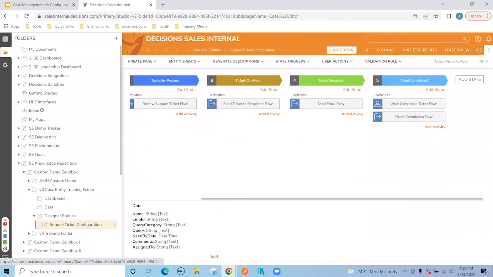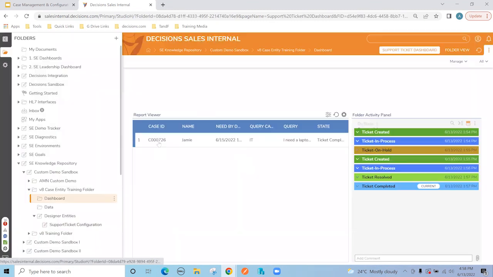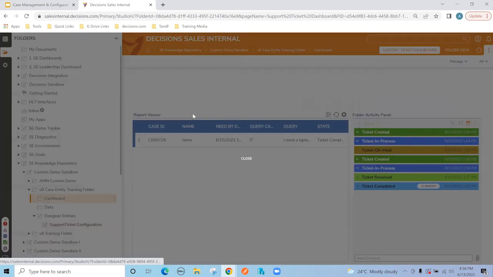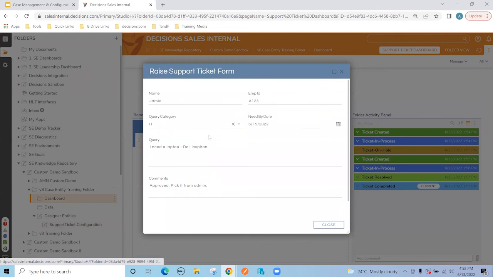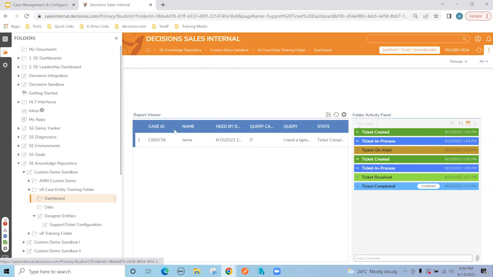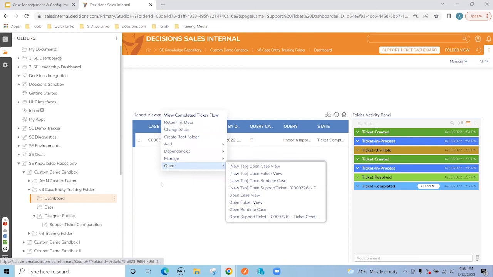So with that, if I go into the dashboard now, and when I right click on this ID, you can actually see we have this view completed ticket. And when I click on that, it actually shows me all the information that was captured. So they can see the name, what was requested, the need date, and the comments. So just like that, we can have as many user actions in case we want to remind somebody of a task, or change a task, change the product that we are looking for or the query that we have. So we can come here and use the user actions on the case entity.